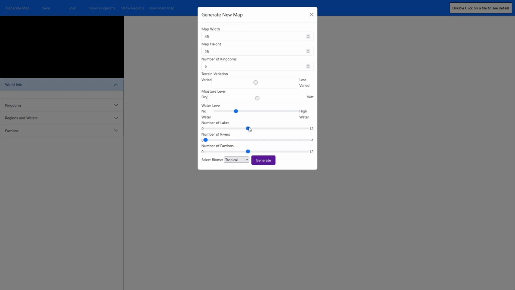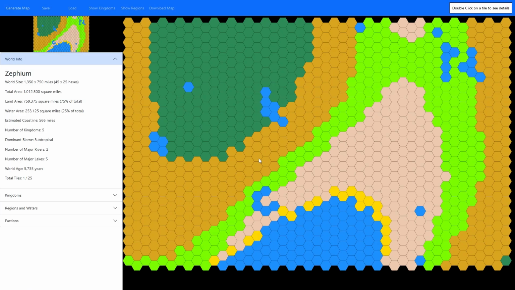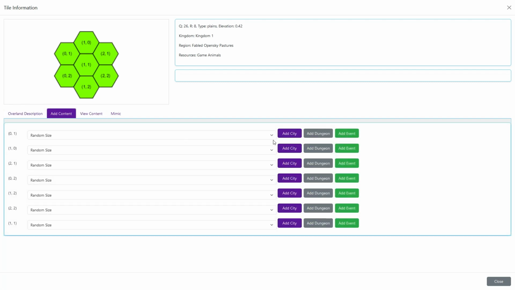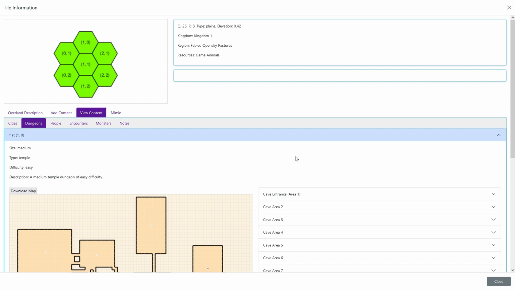Do another one real quick. Do subtropical. Not shabby. So yeah, I'm gonna get back to work on the dungeons and finish those out. Add the LLM stuff and whatnot.